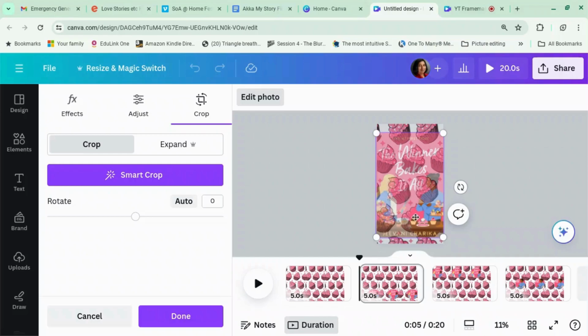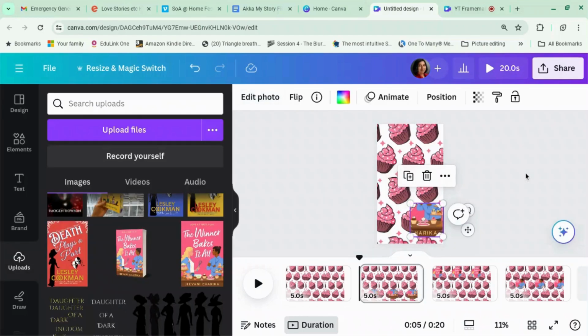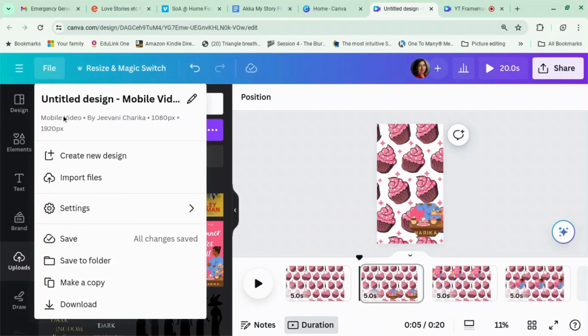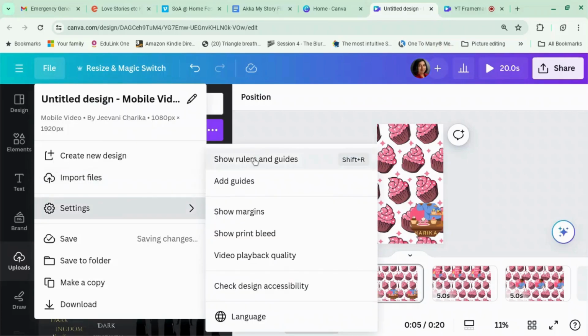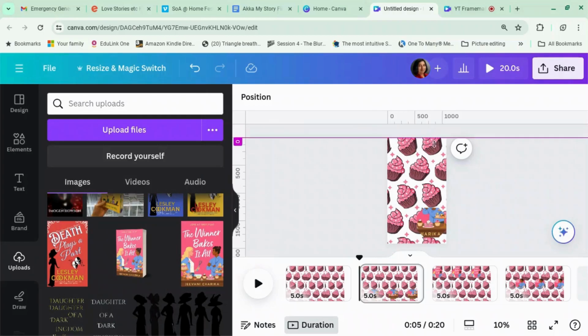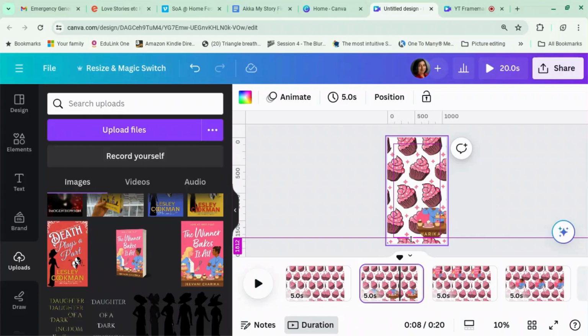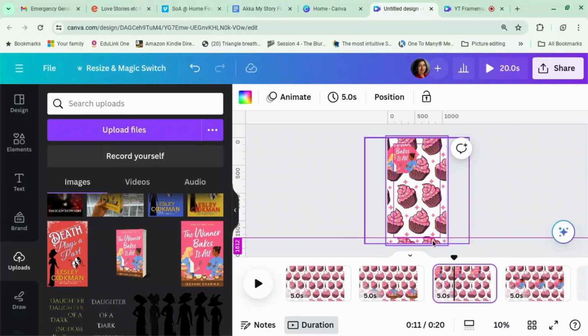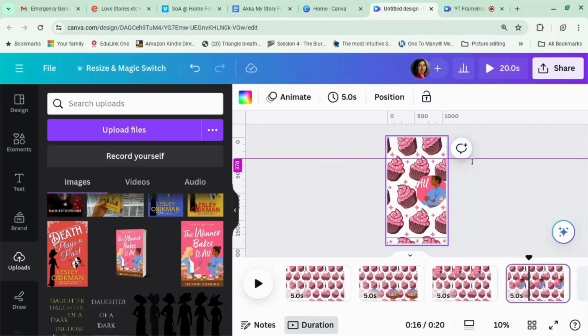Okay, so in order to make this possible, we need to bring these down to here. Let's go File, Settings, Show Rulers and Guides, draw one down to there. Okay. 1812. Okay, so let's draw it down 1812. And 1812. Next time we duplicate it, the line, the guide should still be there.